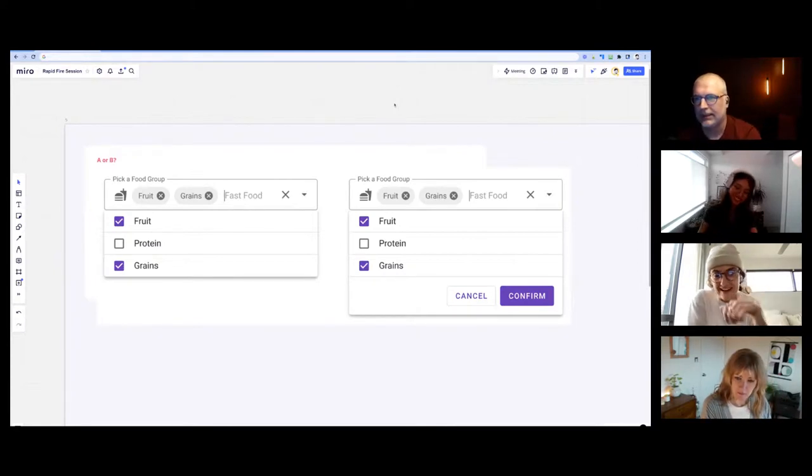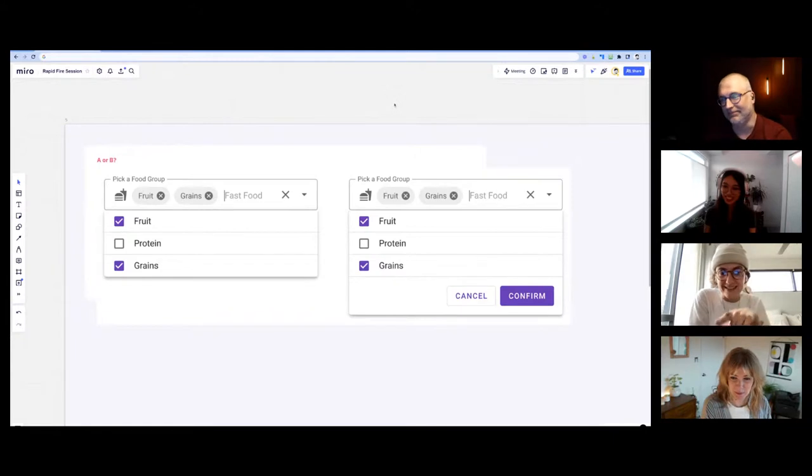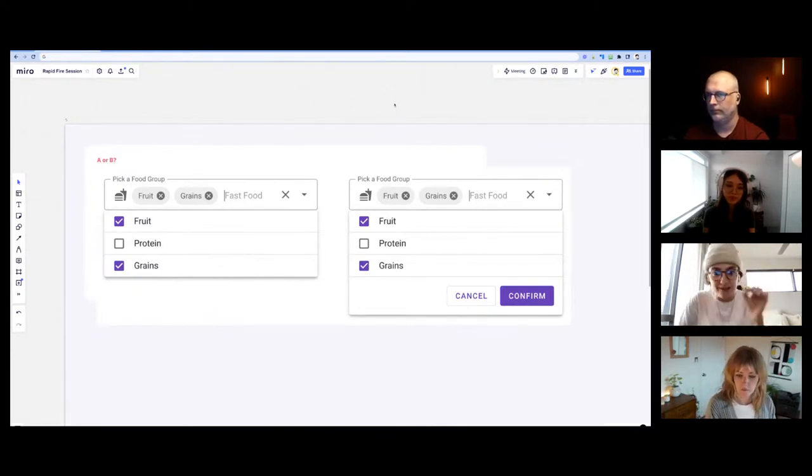So okay, this means yes and no, because if we go literally with this example, I think A works best for a list of like 3 to 10 items. A is a quick input and you can click out and close it and it's fine. But B is very often necessary to have an explicit confirm button. If this is a super long list, you can search and you might be in the list for 2 minutes and then you've navigated. So you do want to be like, I'm done now. So yes and no.